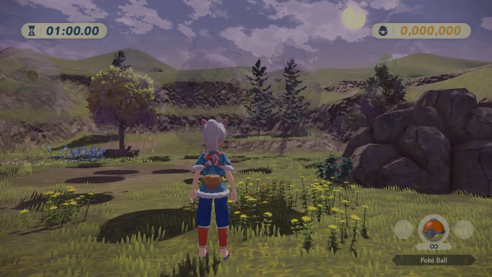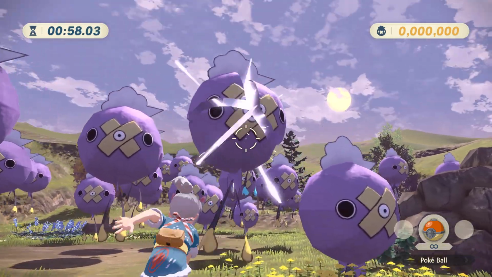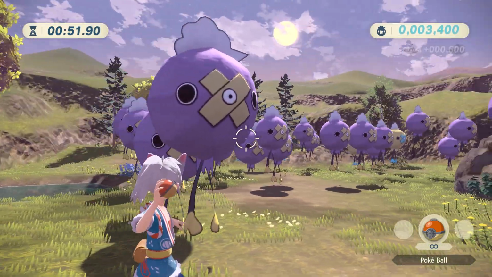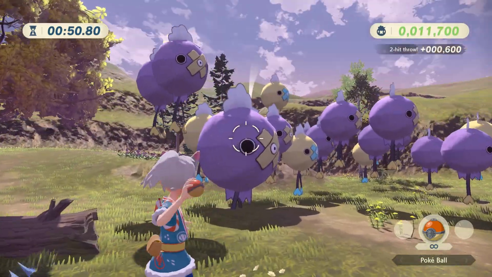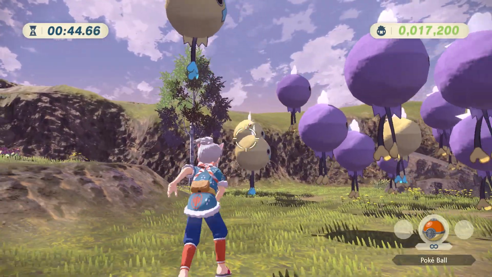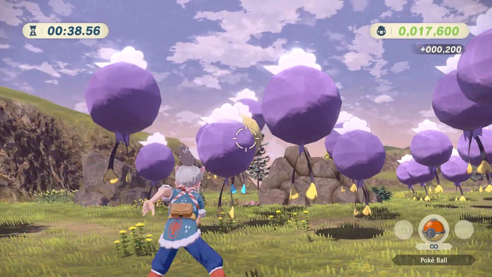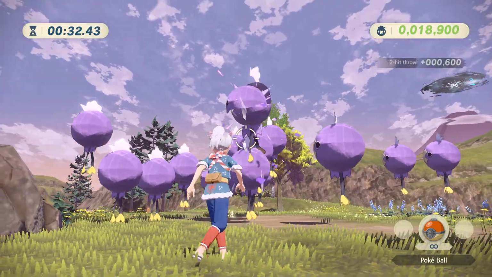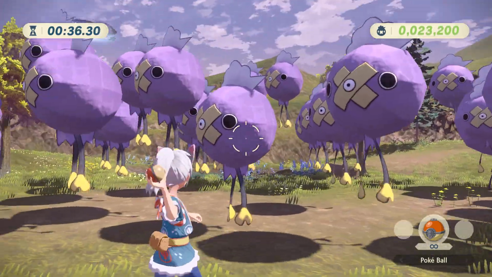Let's practice our throwing. So the trick to this, you want to try and pop as many as you can with one ball, so that way you can score bonus points. Some of the balloons are stationary, some are big and easy to hit, some don't move while others do. You have unlimited Pokeballs, so you can absolutely go nuts with throwing. Yeah, but try to pop as many as you can.